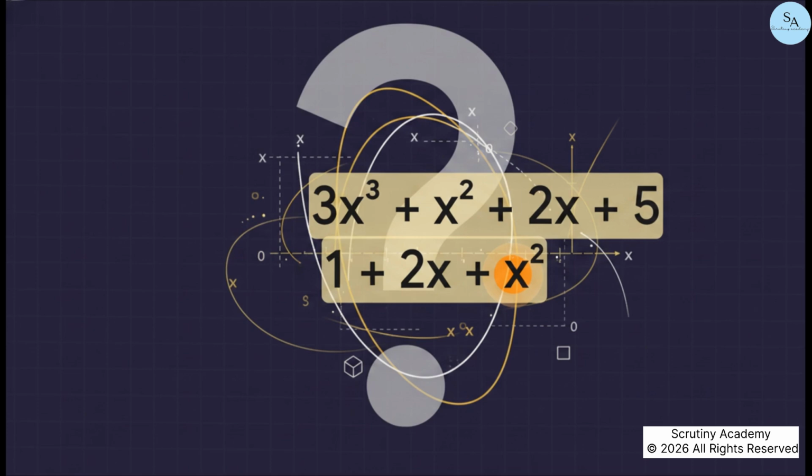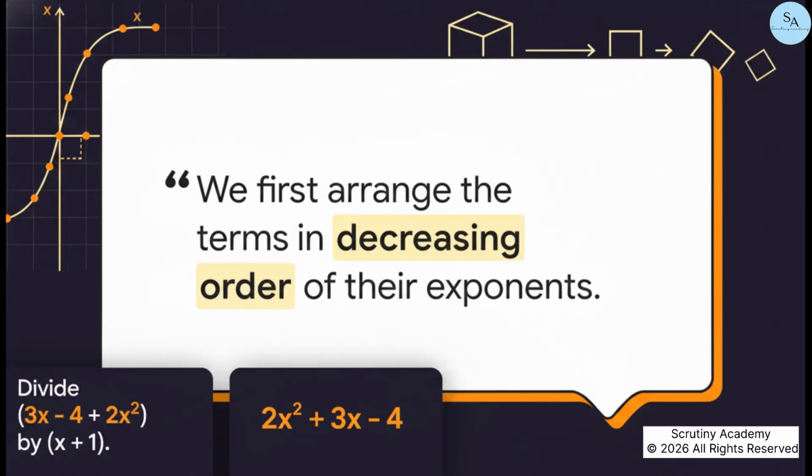But hey, take a really close look at that divisor. Do you notice anything a little awkward about the way it's written? Yep, the crucial point is right here. The absolute most common mistake students make in exams, the trap that literally costs them easy marks, is forgetting to rearrange terms into standard form before they even start dividing. Always put the highest power of x first and work your way down.